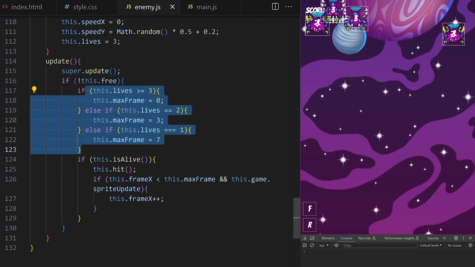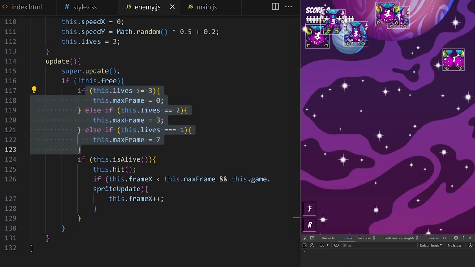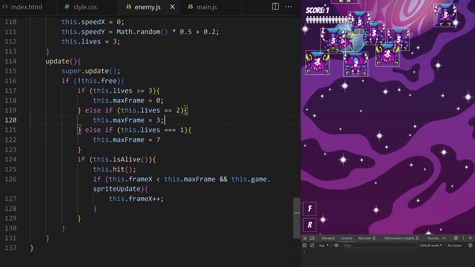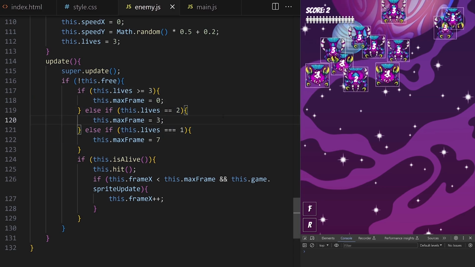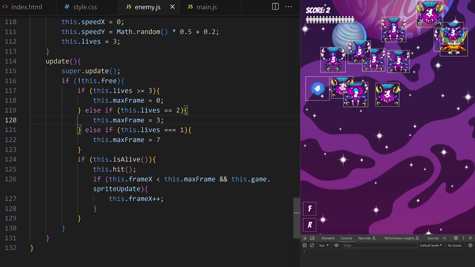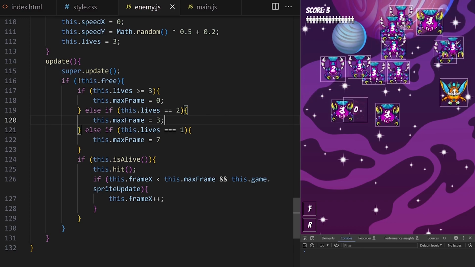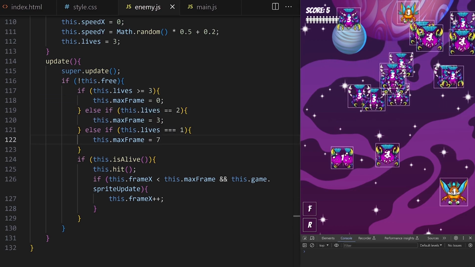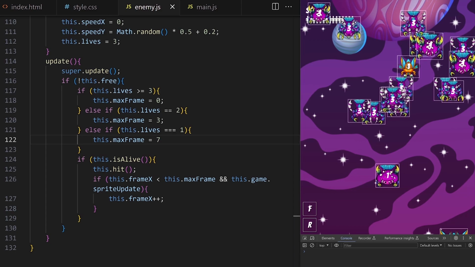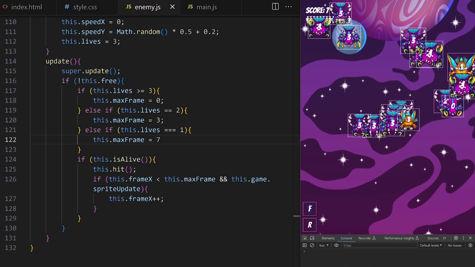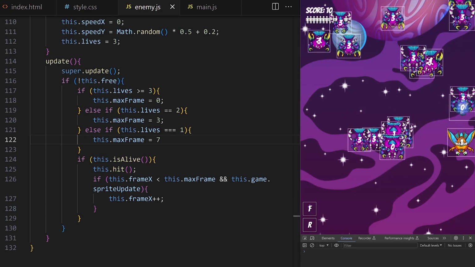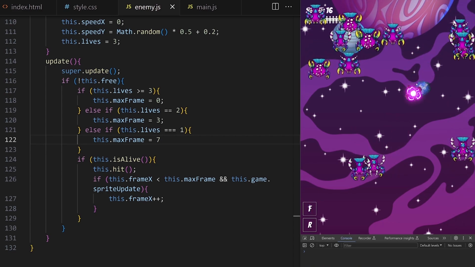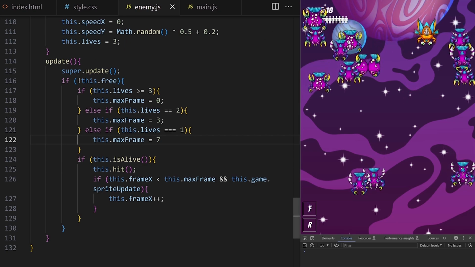This code block is working well, but when you write your code, always think about which code is running once and which code runs over and over. This code is running all the time and I'm setting max frame to the same value 60 times per second over and over. Also, what if I want to play a particular sound when the enemy morphs into the next stage? I don't really have a good place to put that code here since this code block is running over and over, so that sound would be played over and over if I call it here. Ideally, I need some code block that runs only once to play that sound for me. We will solve all these issues in a minute.